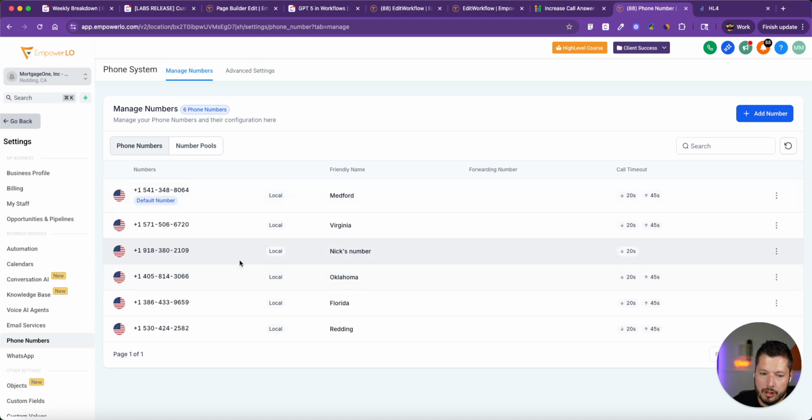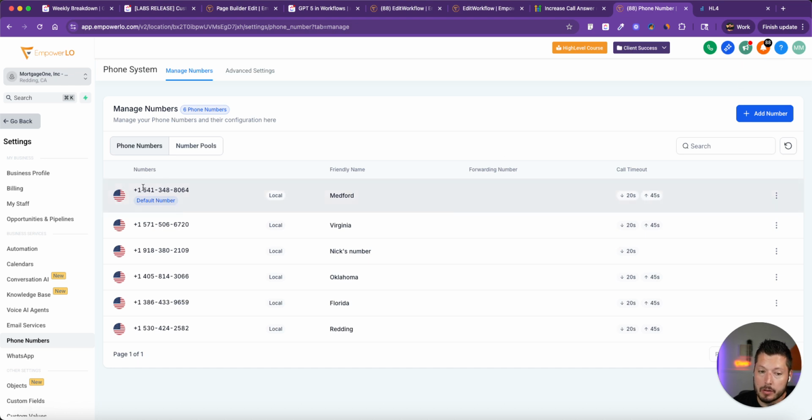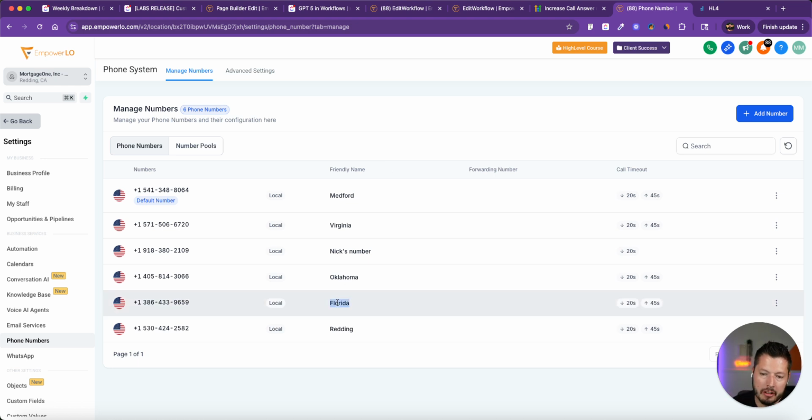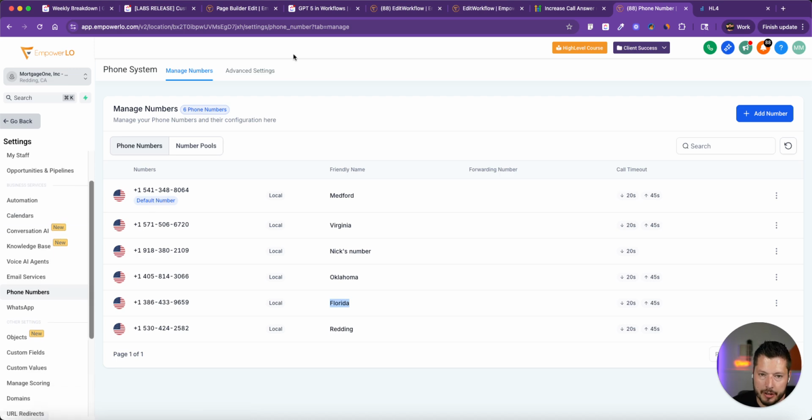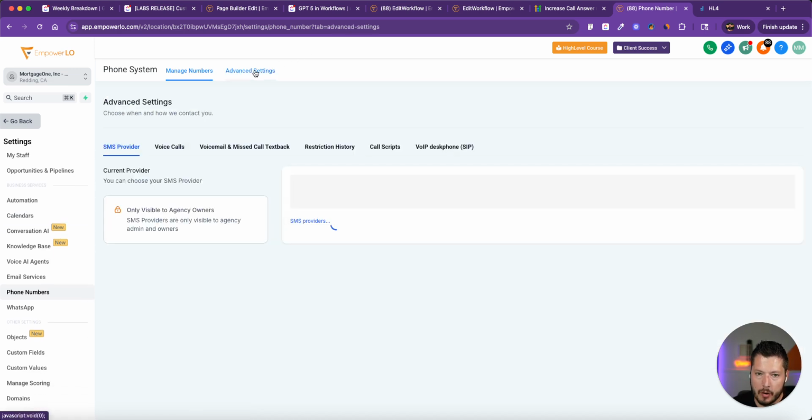And so what this would do is it would make it so that every time they dialed out, the phone number would match automatically based on who they're dialing to, the area code that is closest to them. So if it's the same area code, it's going to match. Otherwise, it's going to find the closest in proximity, which is what we would be looking for in a situation like this, where we just have one area code per state. So the way that you enable this, if you want to, is you're going to go into advanced settings.